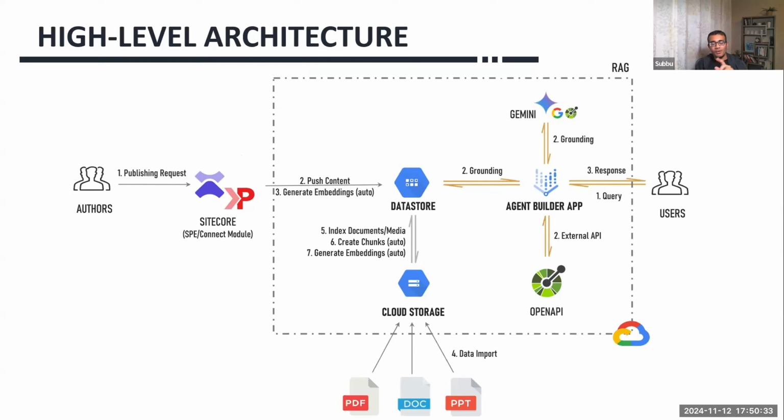Sounds good. So in the data store, you saw the content after we indexed it, right? But behind the scenes, it generates the embeddings automatically and stores them within the data store. We won't be able to see the process of those embeddings, and we won't even be able to see the embeddings, but it happens behind the scenes.